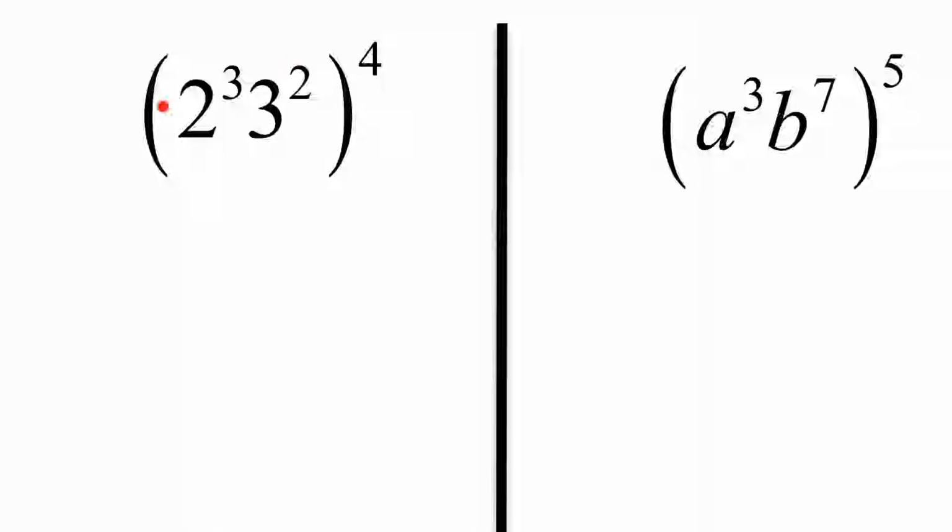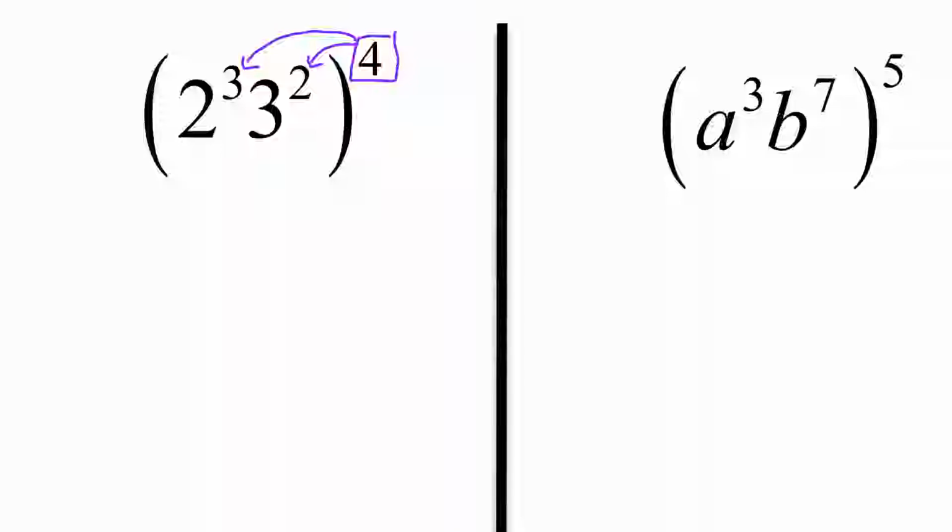So let's go back to this one. So I am multiplying 2 to the third power times 3 squared. And I'm going to raise everything to the fourth power. So the third property of exponents says that you can take the exponent outside. So we have a 4. And you're going to multiply by the exponents inside of the parentheses. So you guys have an exponent of 3, so you multiply 3 times 4. And you also multiply the exponent of 2 times 4.